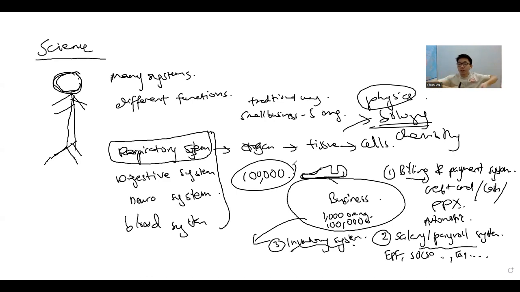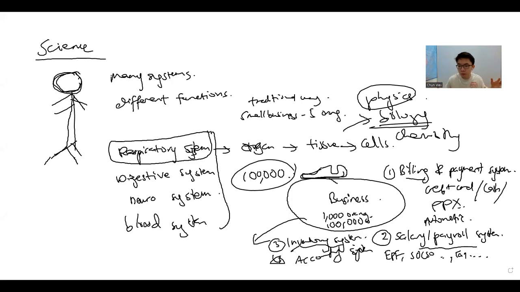And then they must have a system, accounting system. There's another one, accounting system. What is your accounting system? How do you record all these things? You see? So you can see that I'm just giving you some examples in this business. So for a big company to function very well, they have many, many departments.